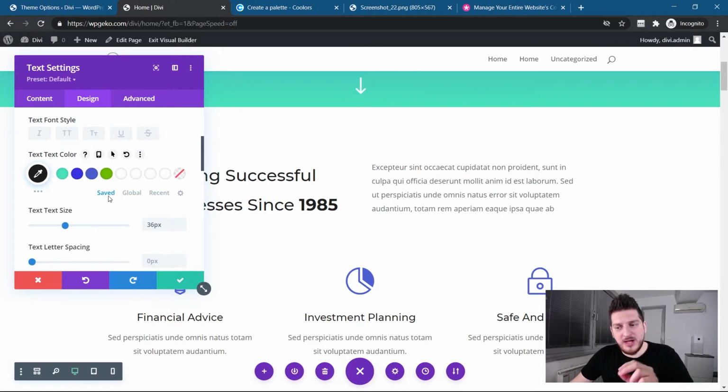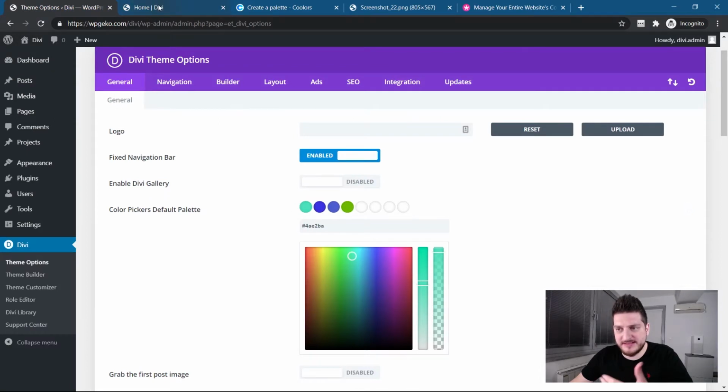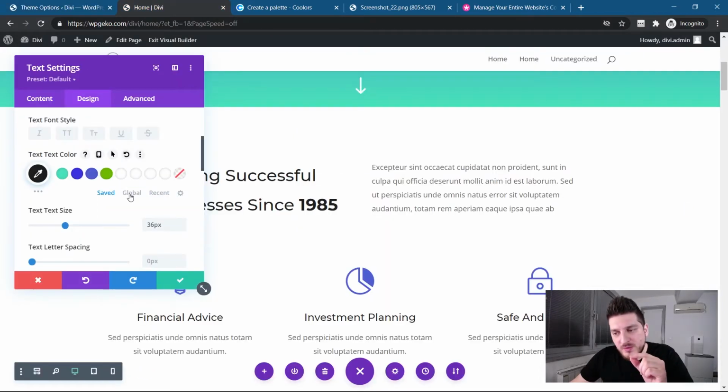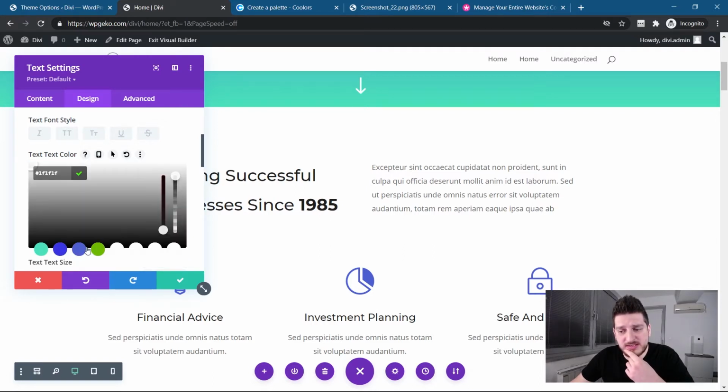Now, how do we use global colors? This is the saved colors, the colors we can set as default in the palette. Now, with the recent update, you have this global tab and the wheel icon. So when you hit global, there's a plus icon and you can introduce new colors. And this is exactly what I'm going to do. I'm going to hit plus, and as you can see, you can even put colors from the default palette here to make them global, and then reapply them if you just want to keep the same colors but make them global. So you can convert all of them to global and replace them.